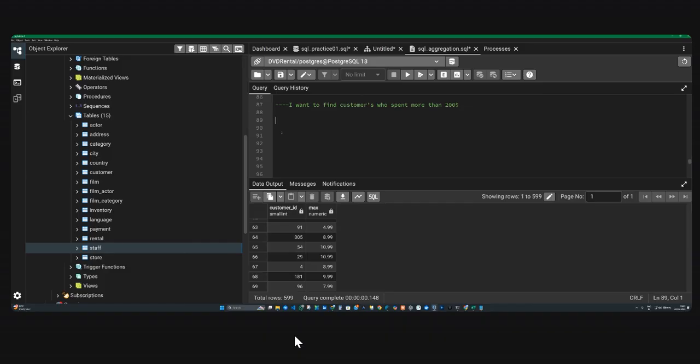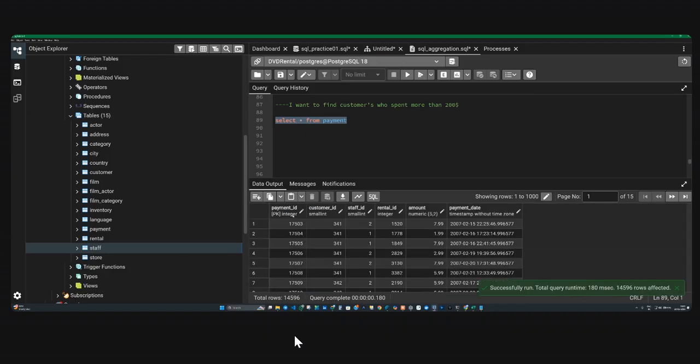So first I'll run the plain command from payment. I'll just run this first. So payment ID, customer ID, staff, rental, amount is there. So I have to sum up this one, and payment date is there. So I'll say select customer ID, comma, then I'll say sum of what?